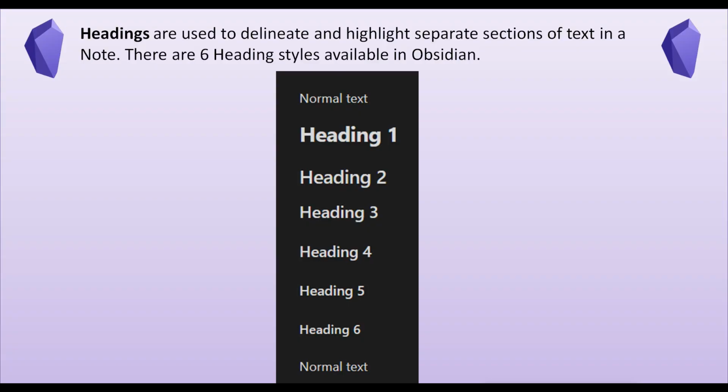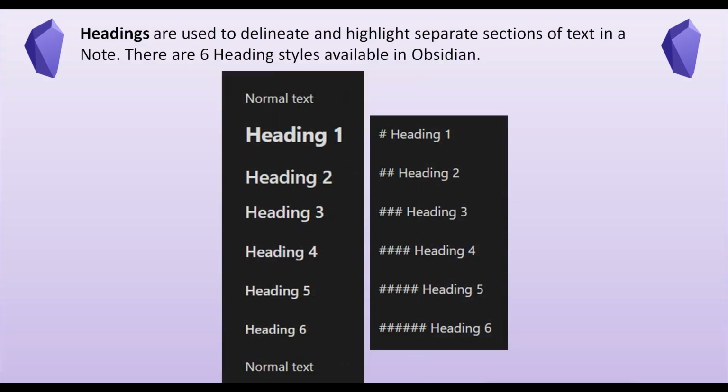Headings are created in a note using Markdown, specifically by preceding the heading text with the appropriate number of hash marks, as shown now on screen. So if you want to create heading 1 text, again, that's the biggest and heaviest, you put 1 hash mark, a space, and then whatever text you want to appear as a heading 1 text. In a similar manner, if you want heading 2 text, which is the next largest, 2 hash symbols, a space, and the text you want to be a heading. And on until you have 6 hash symbols and a space for heading 6. And again, you see the normal text here just for comparison purposes.